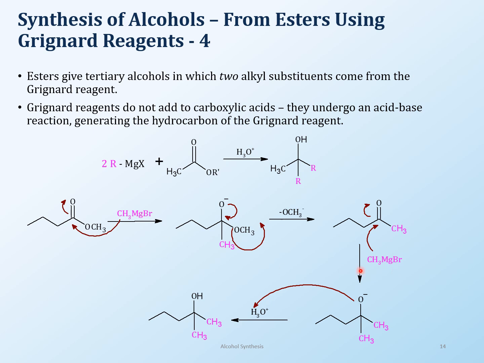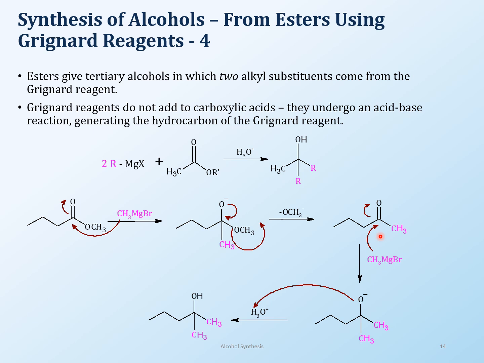Now, if you don't remember this one right now, it's totally okay, because we're going to do esters later on in our semester with the carboxylic acids and whatnot. So we'll go over it again at that time. But right now, I have shown you how it works. Here's the Grignard, it attacks the carbonyl. You create an oxide. That oxide then gives back to the carbon here. And the OCH3 here, the ester group, the methoxy group here, is the leaving group now. So that leaves and you end up generating a ketone over here.